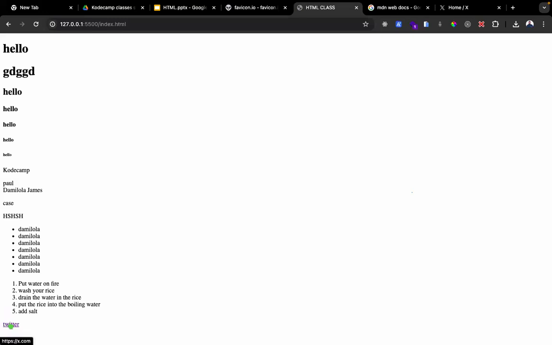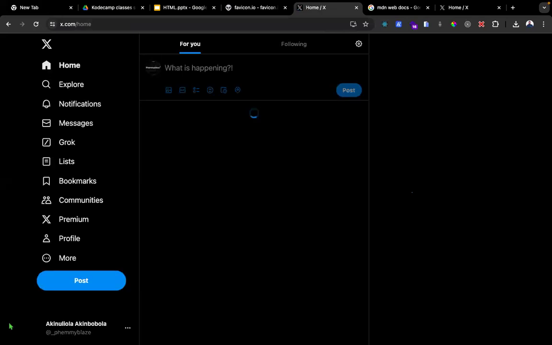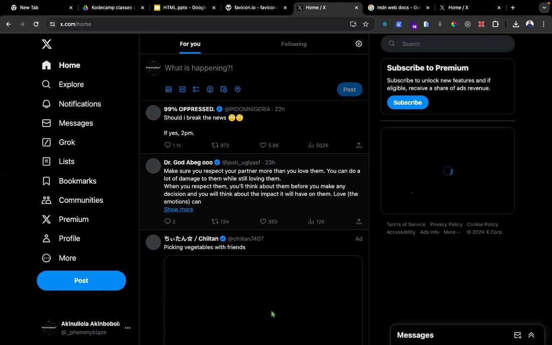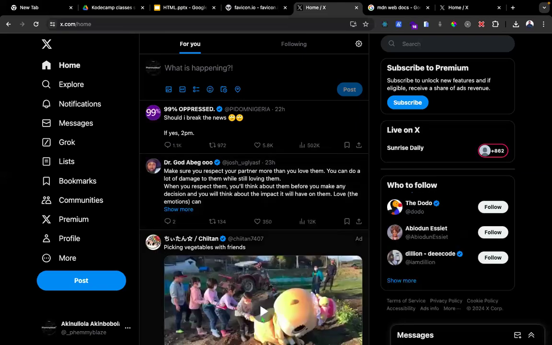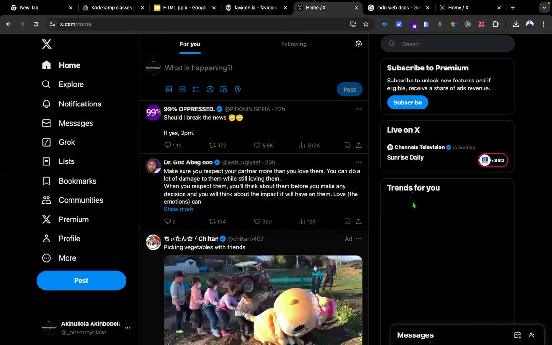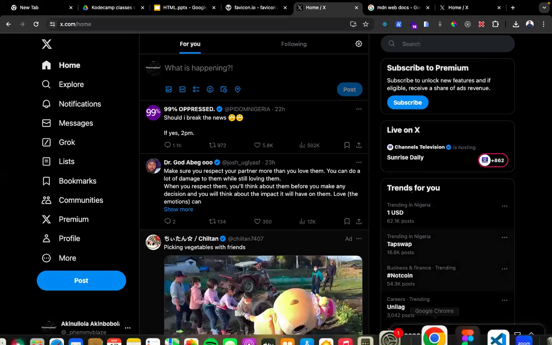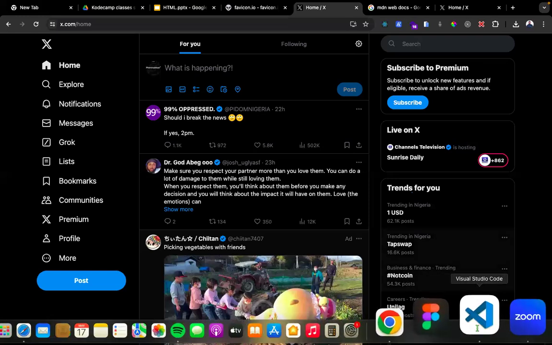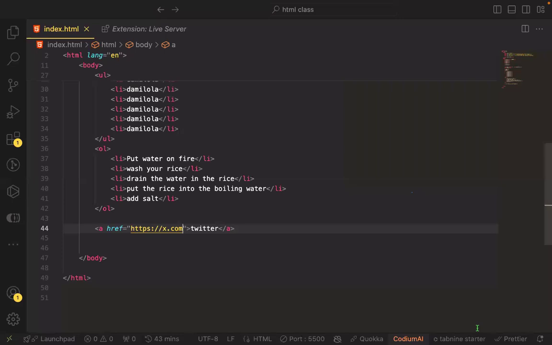If we click on this now, our website is going to navigate to Twitter straight away. So if you want to link another website into your website, that is what you are going to do. You have to have an A tag inside your element and add the link there. Once your user clicks on it, it takes them to Twitter.